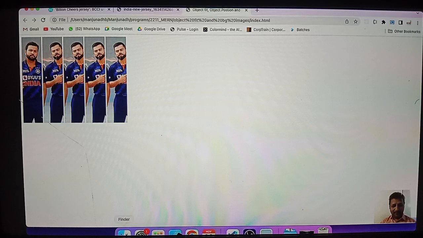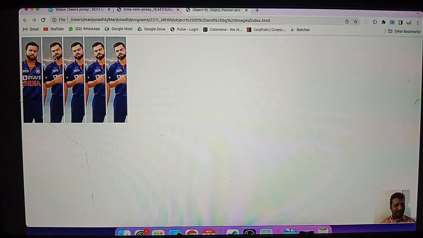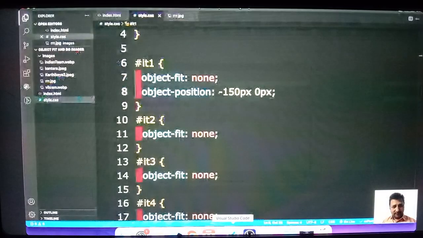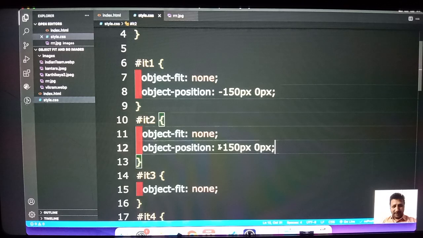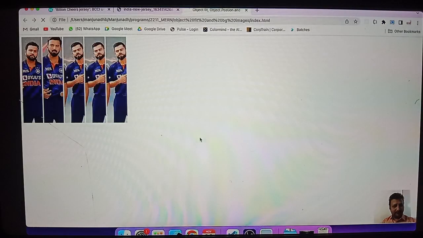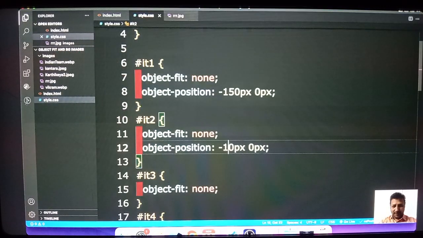Next we want Virat Kohli. Virat Kohli is displaying, but I want a bit left side. So for Virat Kohli, what will I do? This also I am giving 0 pixels, so that means top left. To move a bit left, I will be giving minus around 180.